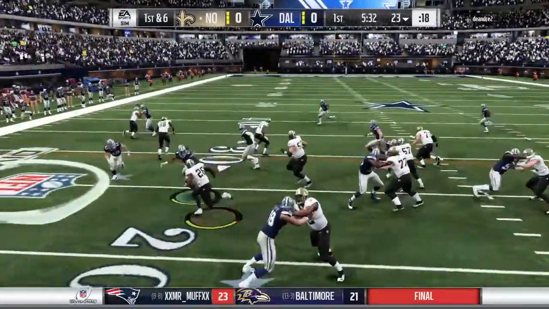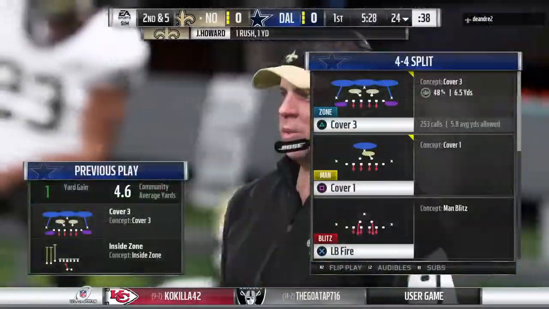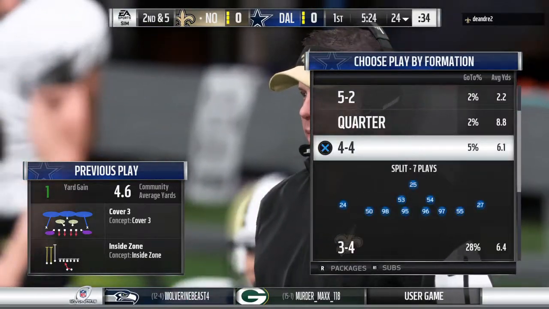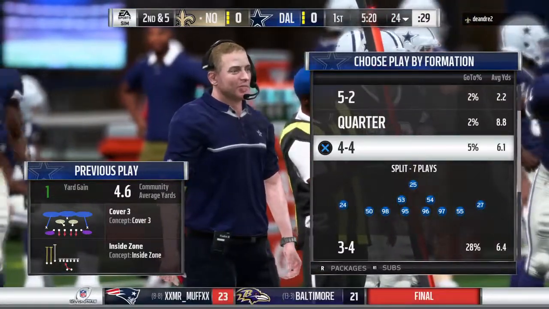They'll run it now out of the gun. And not much there. Maybe a yard up to the 24. I know that speed is the hallmark of today's NFL game, but the key to good rushing defense is still having your linebackers set the edge.